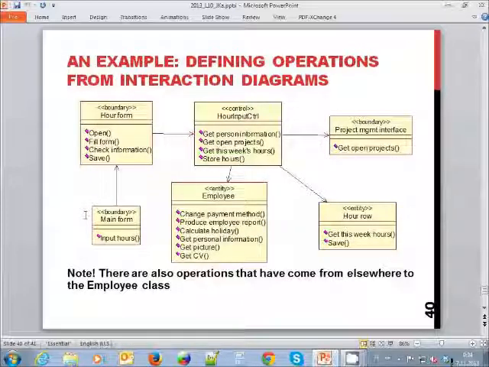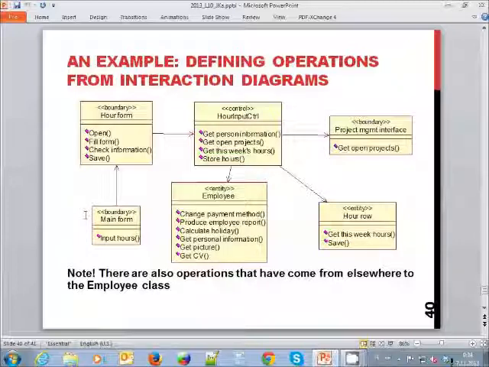If we expand the BCE model fully and we add all the message information from sequence diagrams and communication diagrams, we already are rather close to actually having something usable in development work.